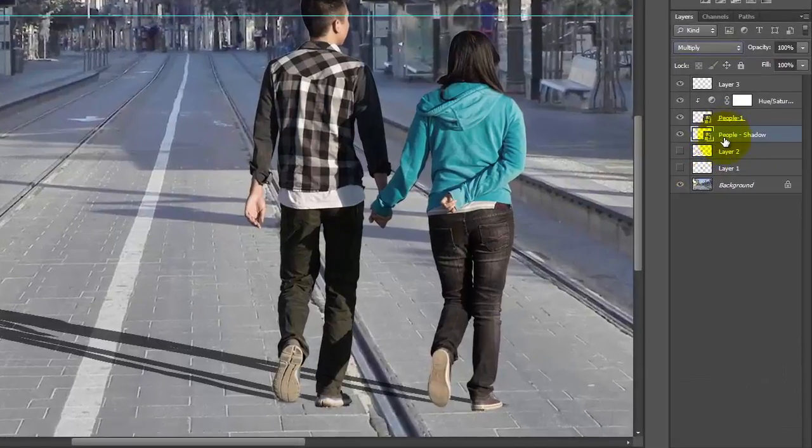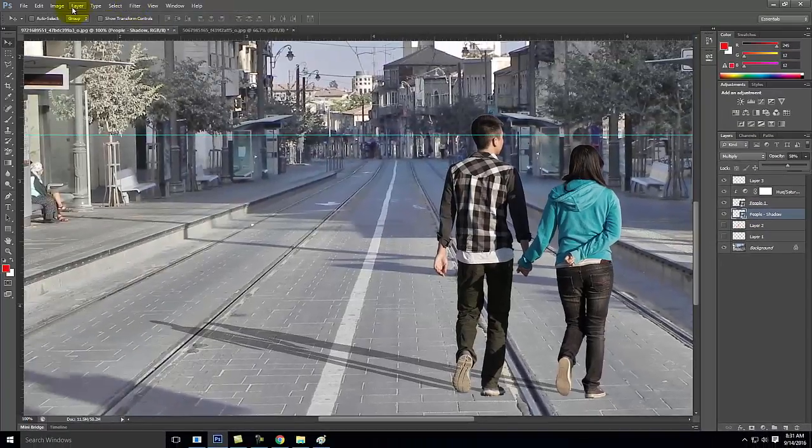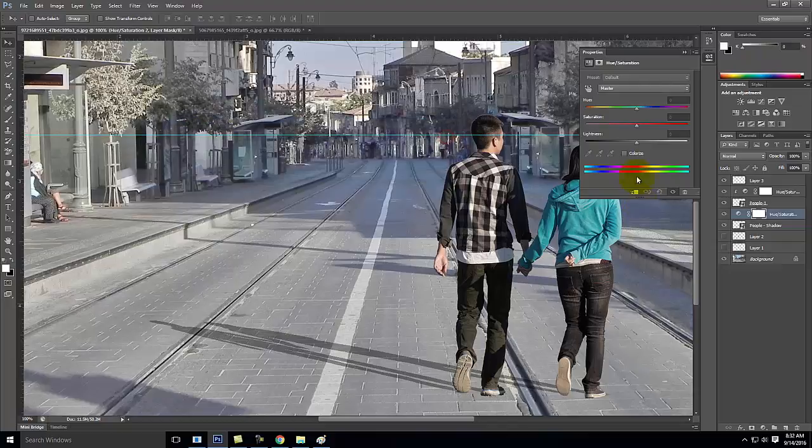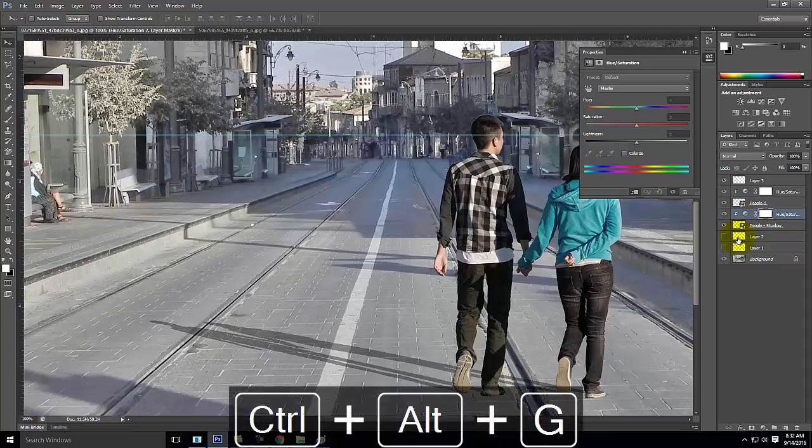So let's start first on the shadow and adjust the opacity down, right, until we start to get the right match. Okay, that's feeling pretty good, but the color is still off. So I'm going to do an adjustment layer. So let me go up to Layer, New Adjustment Layer, and I'm going to do a Hue and Saturation Adjustment. And this hue and saturation is going to let me shift the color of this. But again, I want it to apply only to the shadow. So I have to do Control-Alt-G. And I get that little arrow that ties it to the shadow.